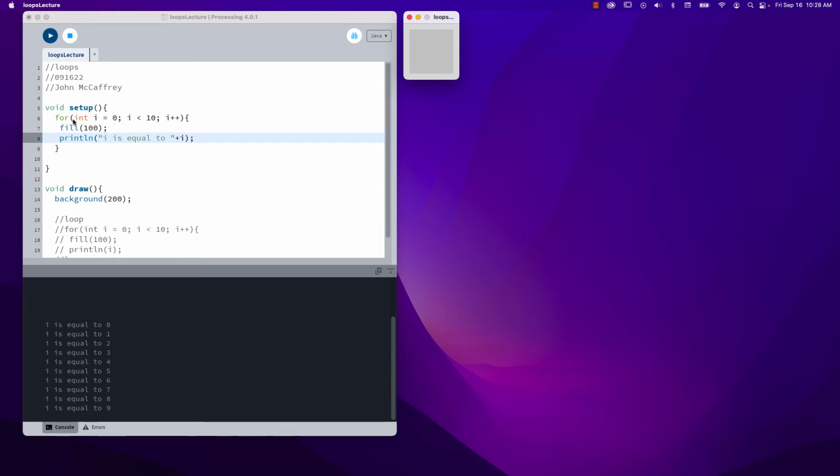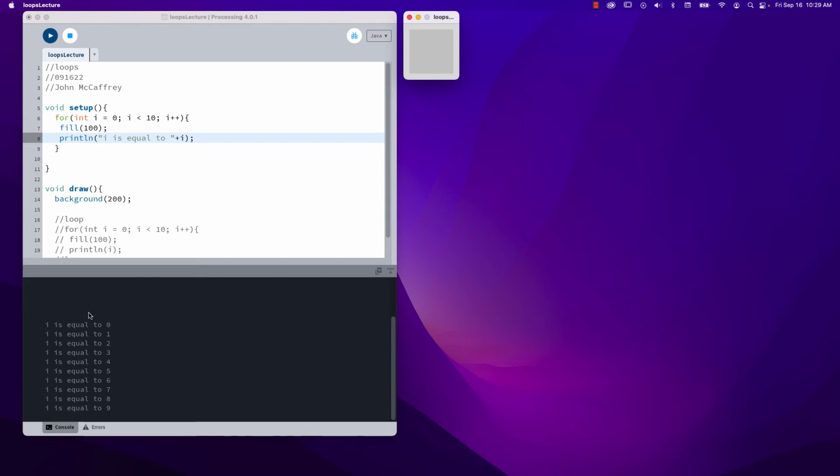So this loop starts out at 0, and it will keep executing as long as I is less than 10. As it loops through 0, 1, 2, 3, 4, 5, 6, 7, 8, 9, we try to add 1 to it at the end of that. That makes it 10. Too big, so then it doesn't run any longer.